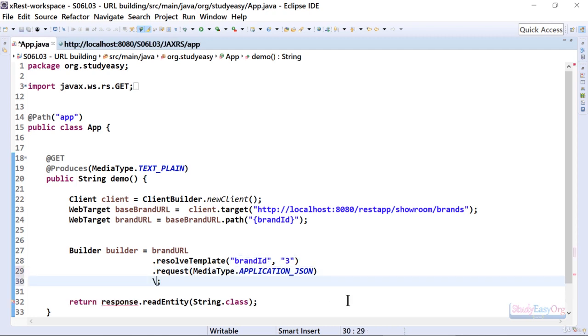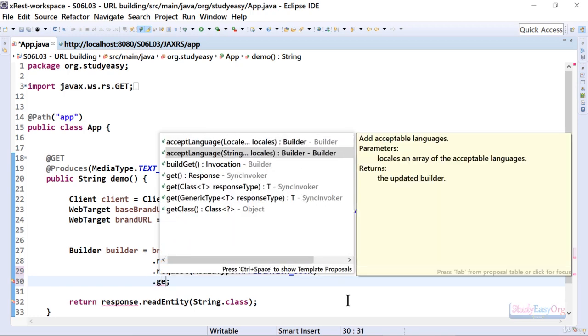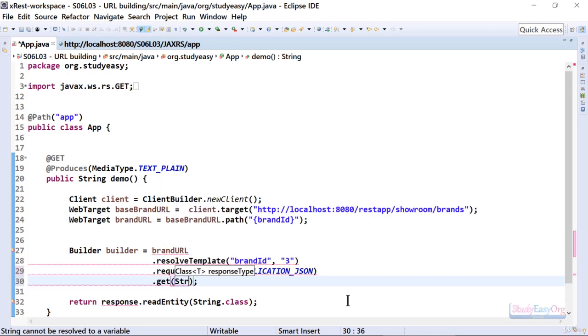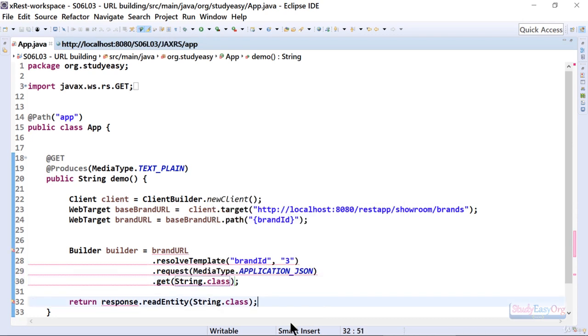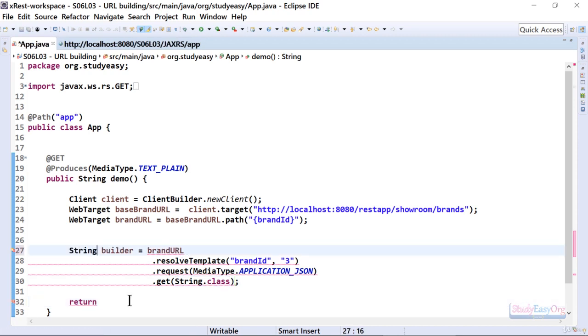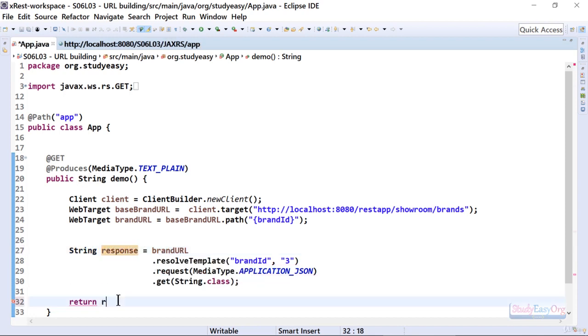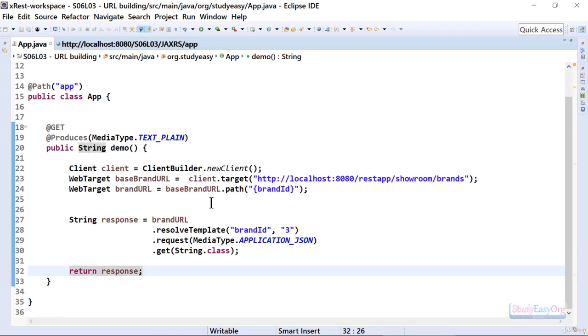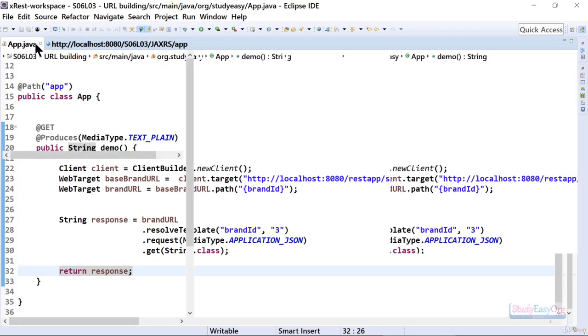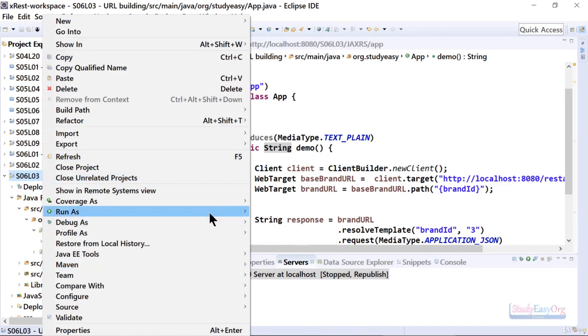It would be like dot get, and we will get the data in the form of a string, and definitely we will return the string. So it would be like string response, and we will return the response. So it will simplify things a little, and we know what the steps involved are. So this is perfect. And now finally let me run this application again.